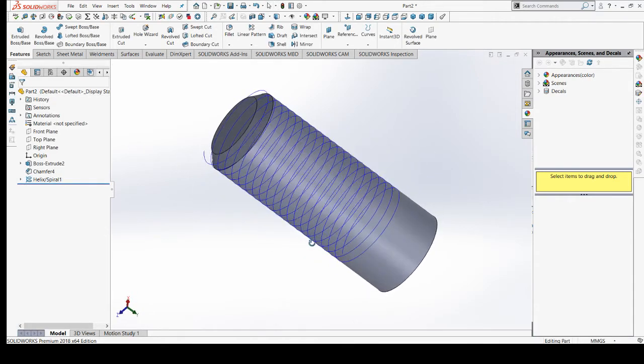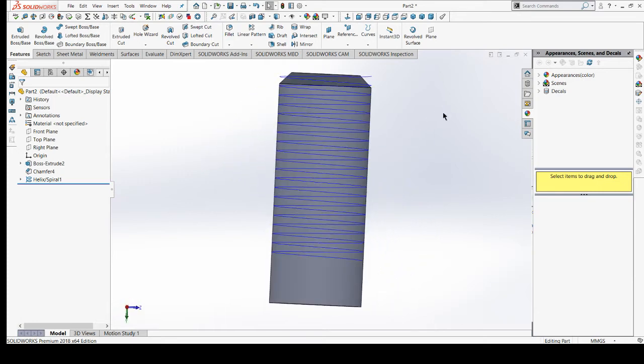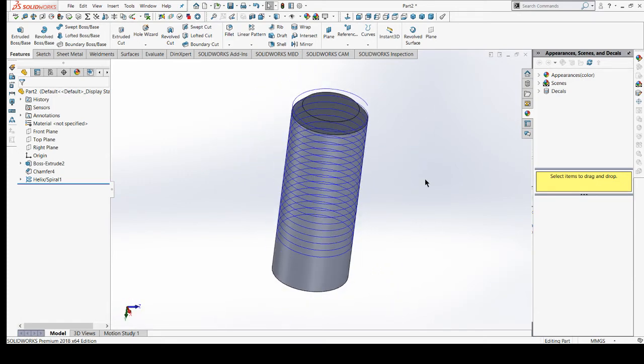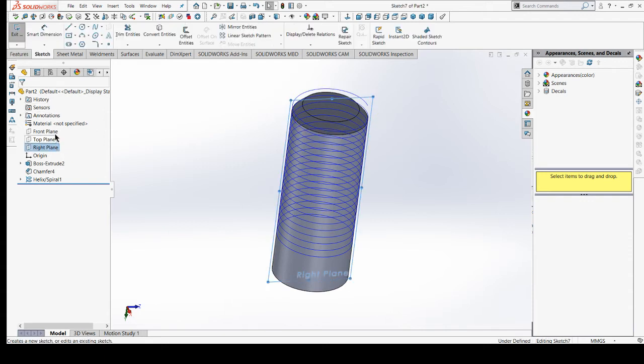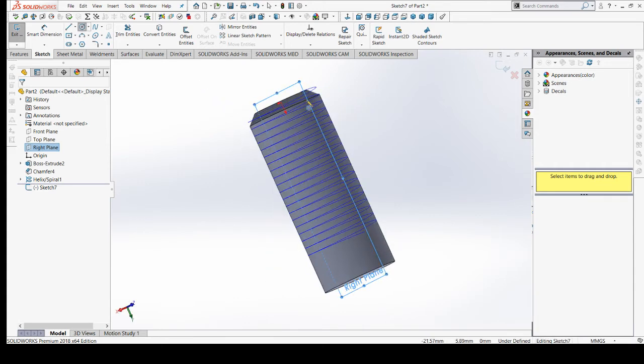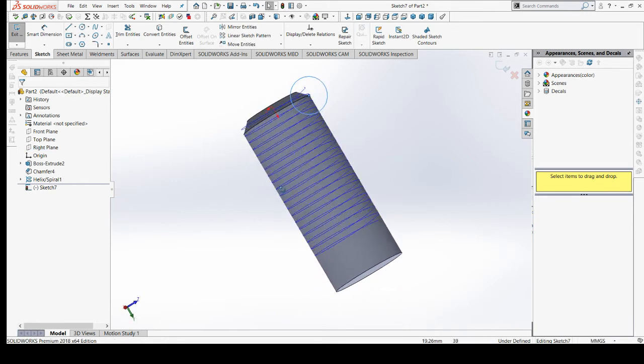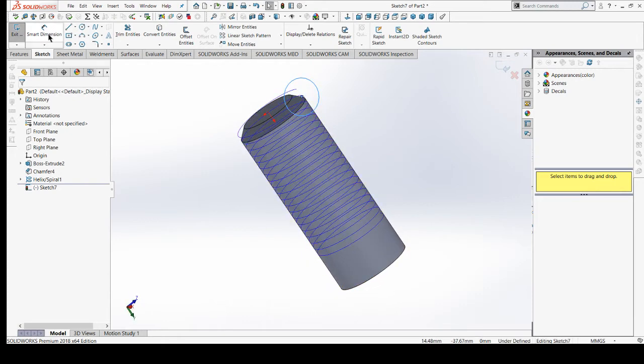The final thing I'm going to do is define a profile for the cut here. We'll do it in the front plane. I have already told we will use a circular profile for the cut, and put a dimension here.